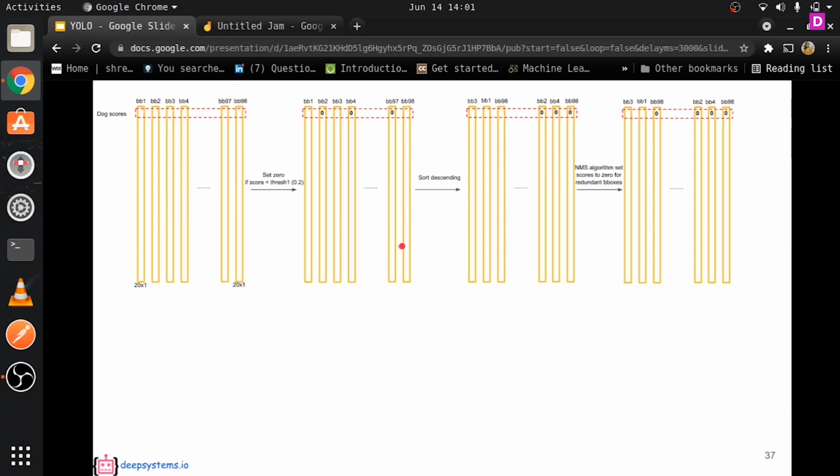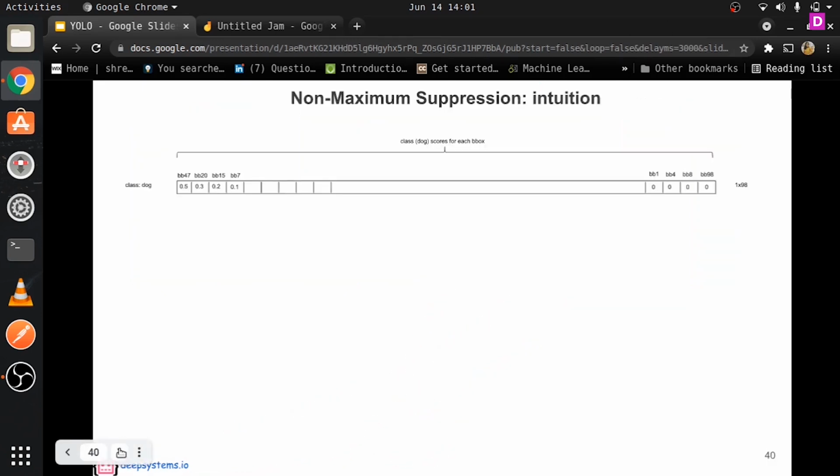Now we will be talking about non-max suppression algorithm. So finally we have the non-max suppression. So we will talk about how it works. So first of all what we have done is, we have not done anything right now, we are just writing the value of classes and where the object belongs. If you remember, you had the class codes, you set those to 0 which do not qualify the threshold value. Once you have set that to 0, the next thing that you will be doing is basically sorting this out in descending order. So that is what we have done.